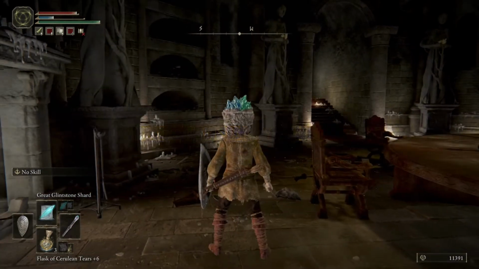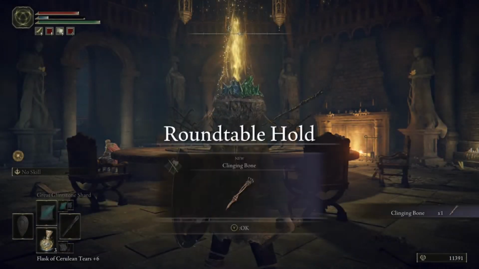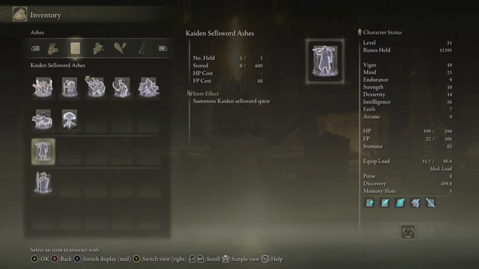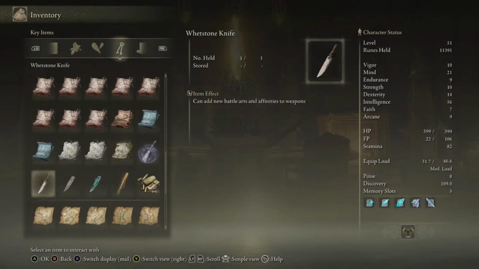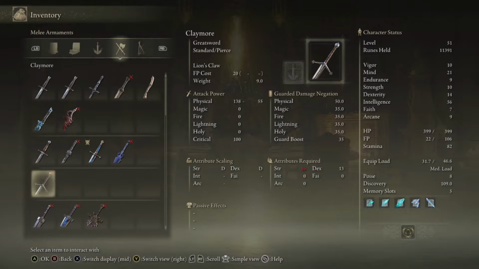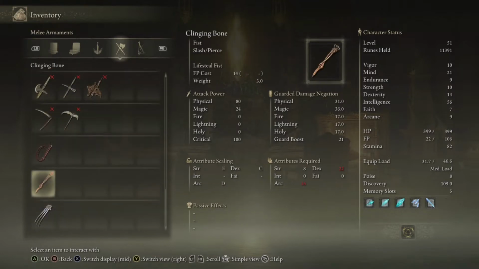Great enemy felled. What's going on? Clinging bone? What is a clinging bone? Key? It's not a spell or sorcery. Weapon? It is a weapon. It's a fist.